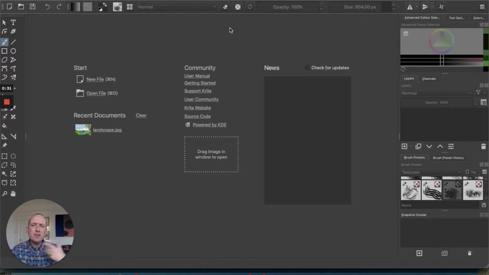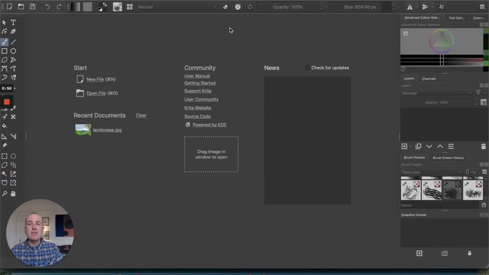So it's a community-based program to help artists create really amazing artwork. So I'm going to show you a few of the features of how it works. I have only really just found out about it, so there's probably a lot of things on here that I don't know about or could do more with. So let me know through Teams or as an email if you know of any really great features that I can show the rest of the class. But I'm just going to show you what I've found out so far, and hopefully that will give you some tools to help you develop your artwork.